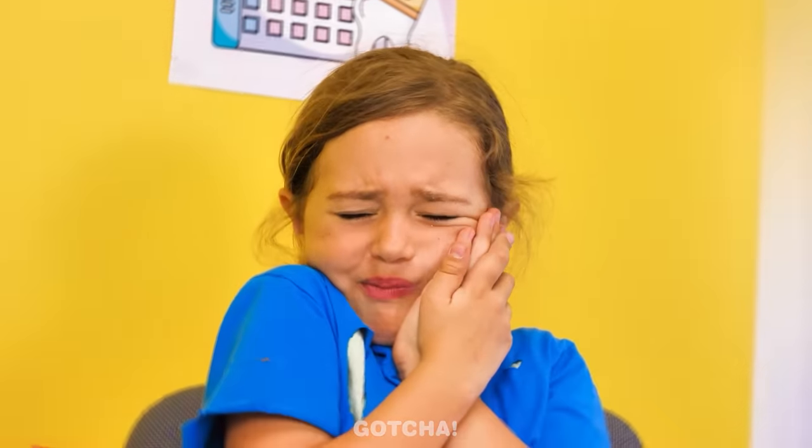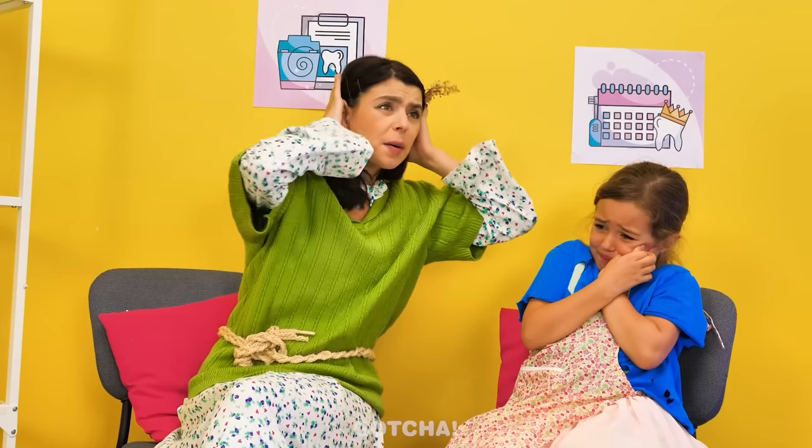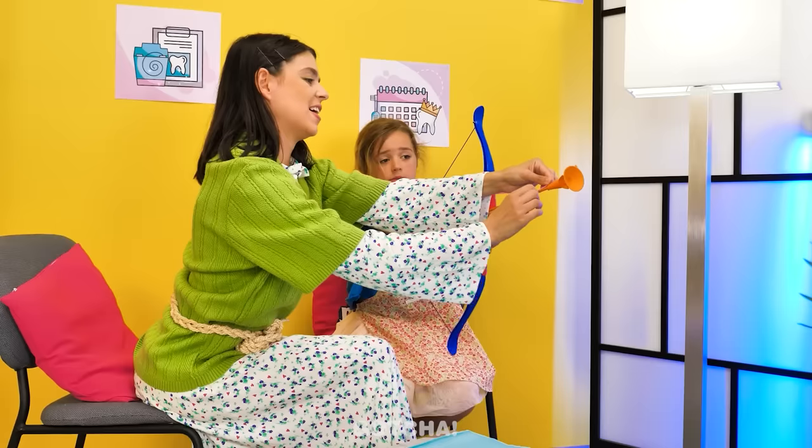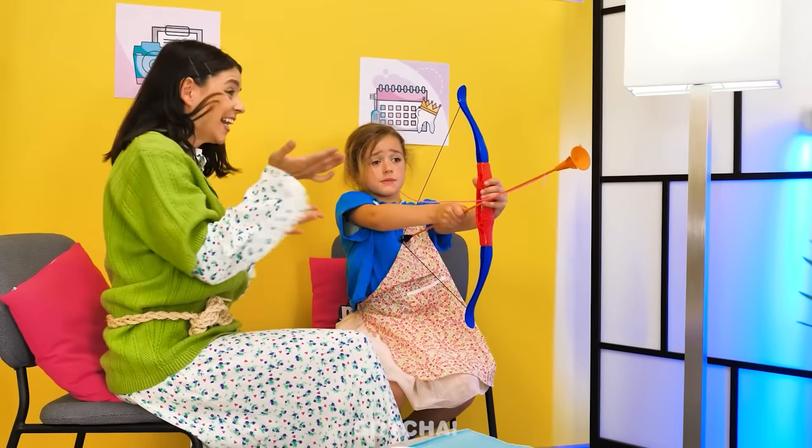I have a toothache! Doctor, can you please help us? Well, you gotta hand over the payment first! Payment? But I don't have any money! Think? A bow and arrow? I'll wrap one end of the yarn around your tooth and tie the other end to the arrow. When you shoot, it'll pull your tooth with it!